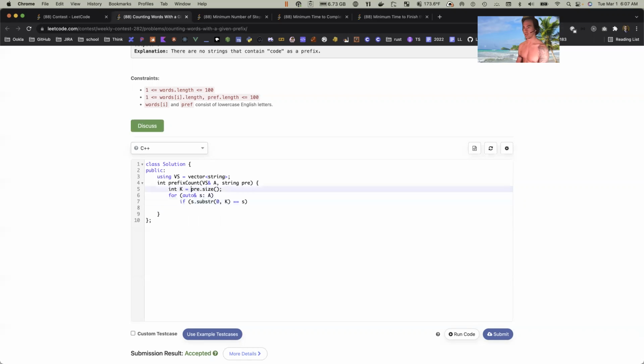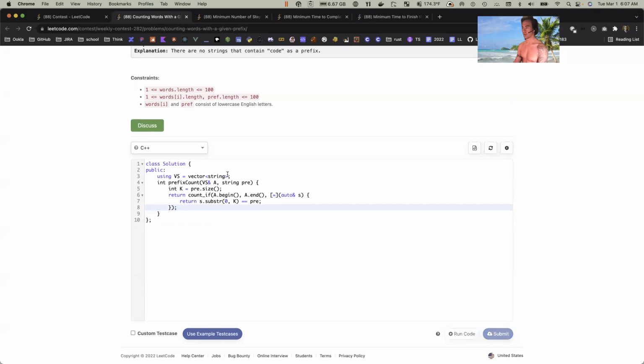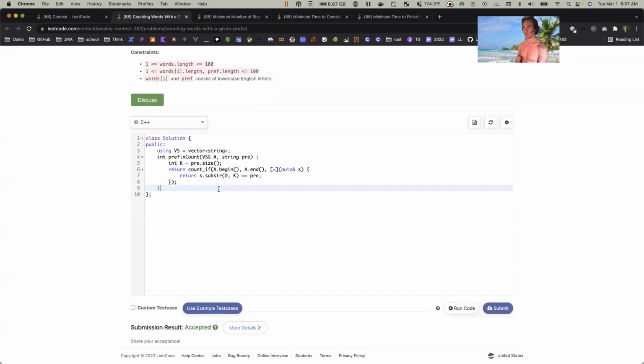Then let's do this actually. Return count if a.begin, a.end, auto for each string, return s.substr 0 to k equals pre. Yeah, that looks good. Yay. All right, so there's C++.